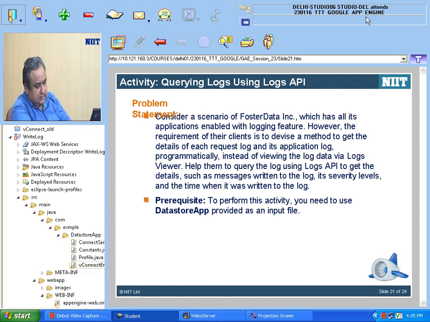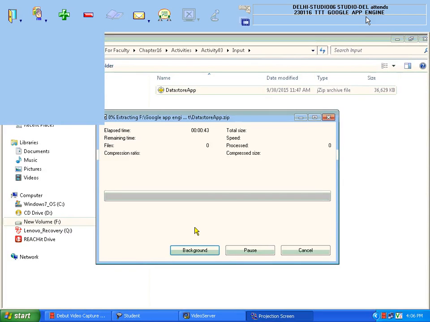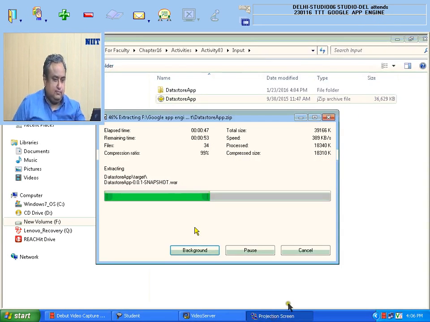So the input file is required. So I'm picking up the input files of the datastore app.